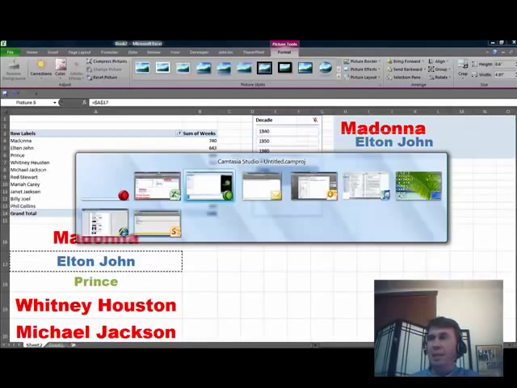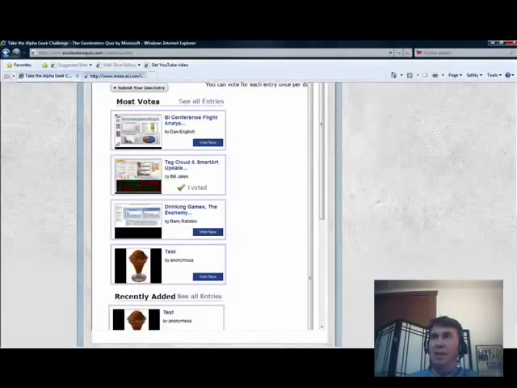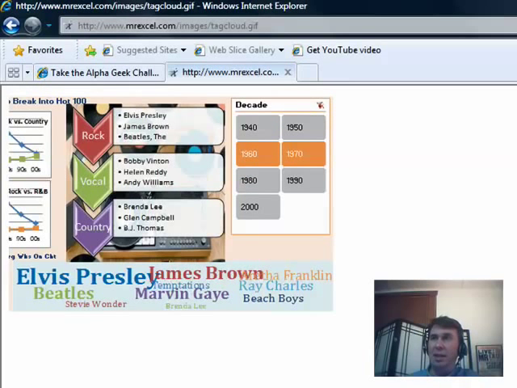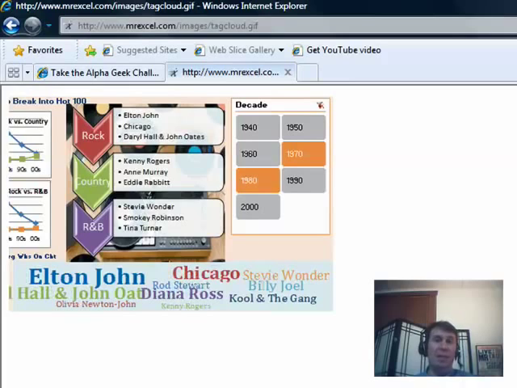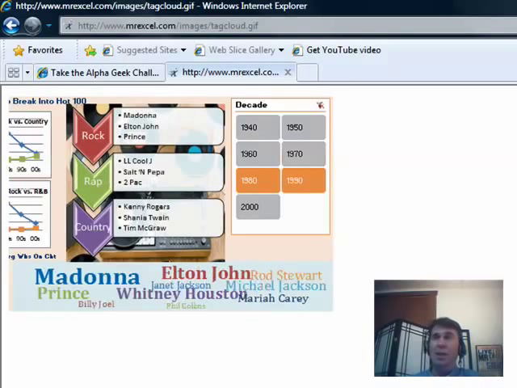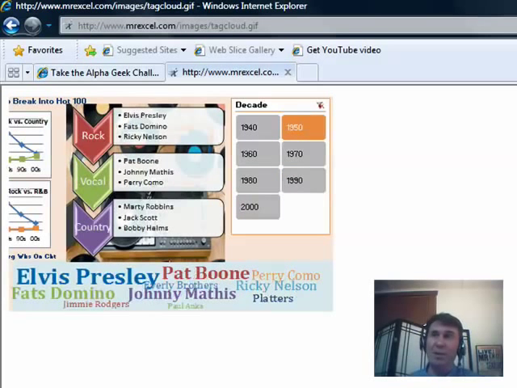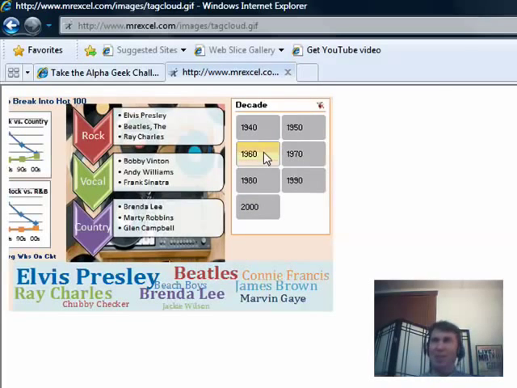We'll go back to take a look at our Internet Explorer page to see how this actually looks when it's all working. So as you choose the various decades, the items down here update automatically. Doesn't look like a pivot table at all. A very cool visualization where you take that pivot table data and create basically what looks like a tag cloud that updates in response to the filters. Thought this was really cool.